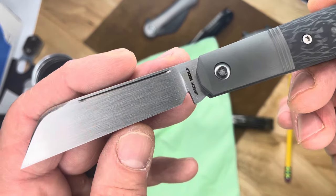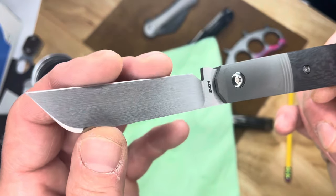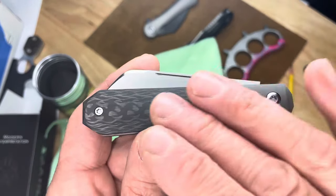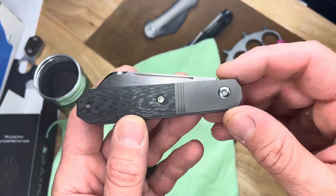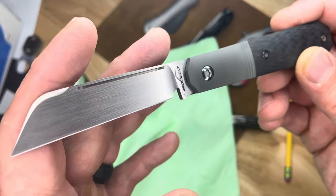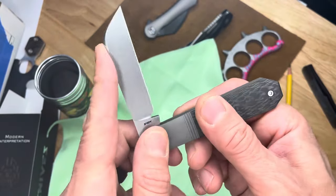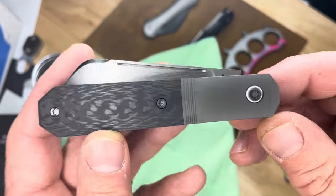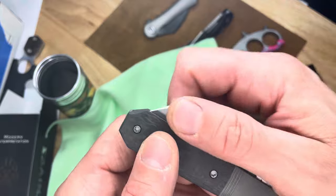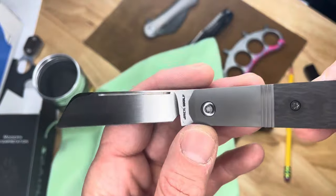This has a hand-rub satin finish — beautiful hand-rub satin. Sharp as the day is long. I know that one of the models here, the one with the very interesting-looking swirly, colorful handle material, has a Stonewash Blade for the first time, and that looks nice too. Always something cool coming out. I love the way Ben Belkin of Jack Wolf Knives is always putting on new materials for his new runs, and different treatments to the titanium and the blades. I love the hand-rubbed that's been happening on these second runs.